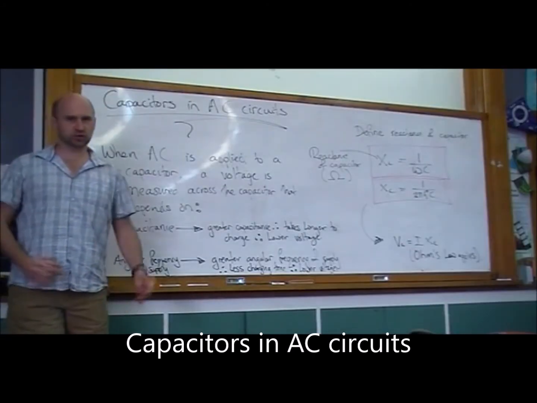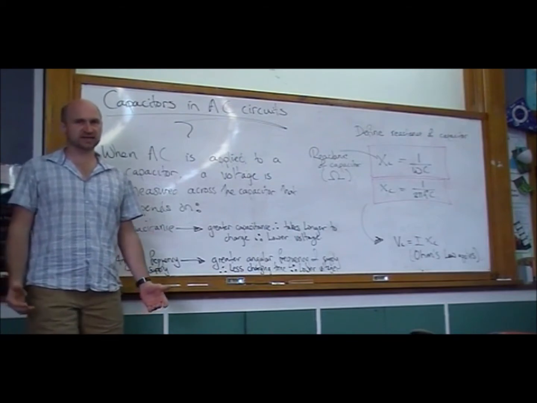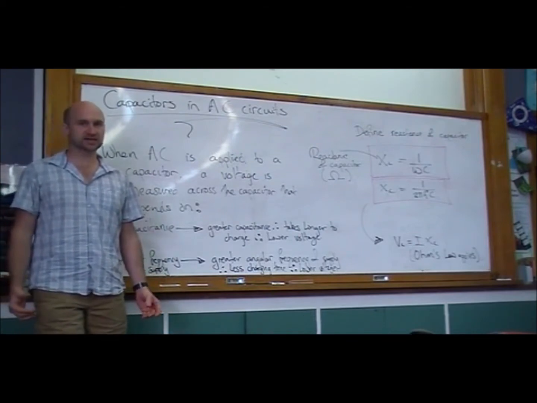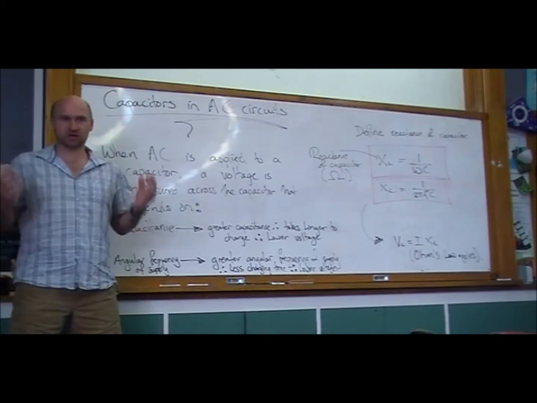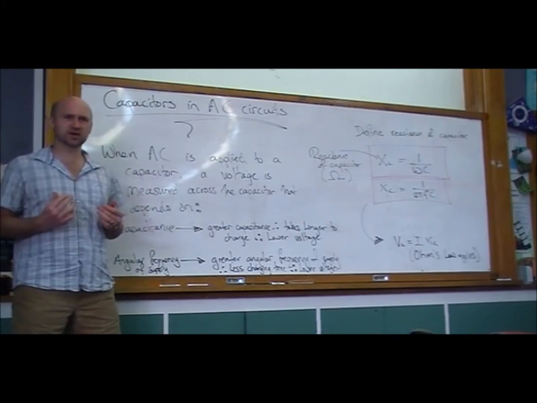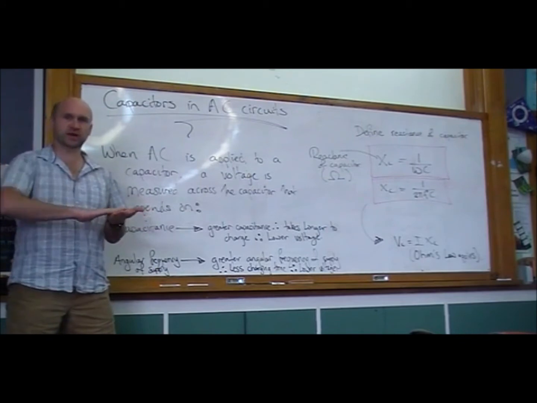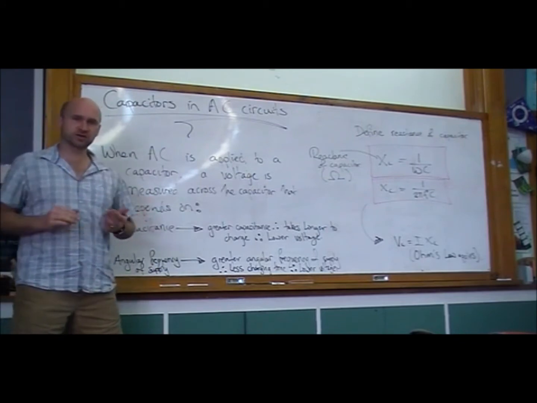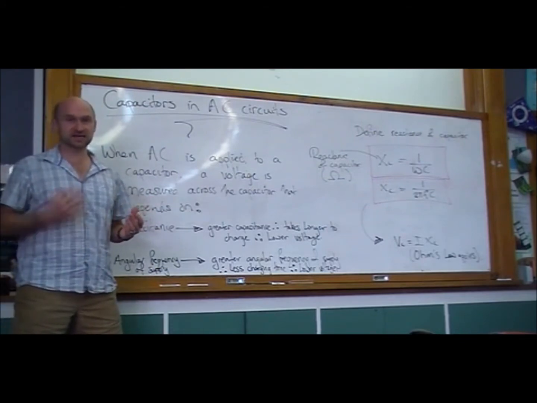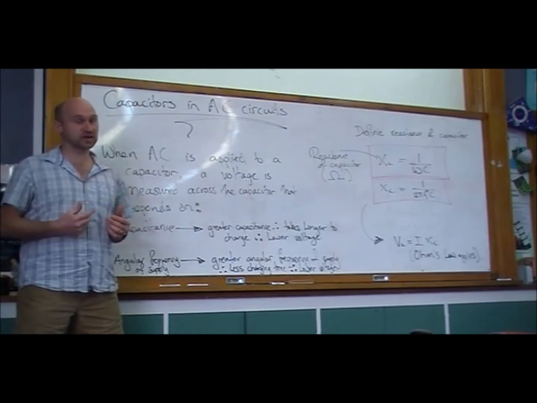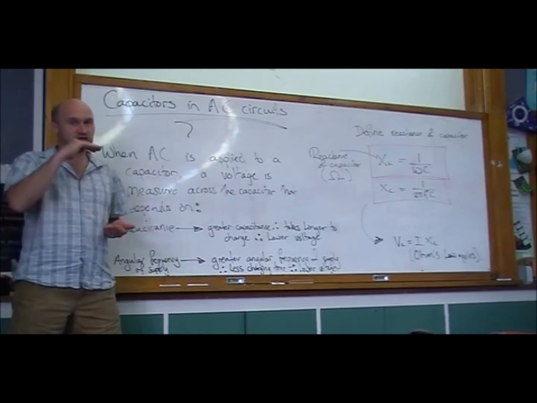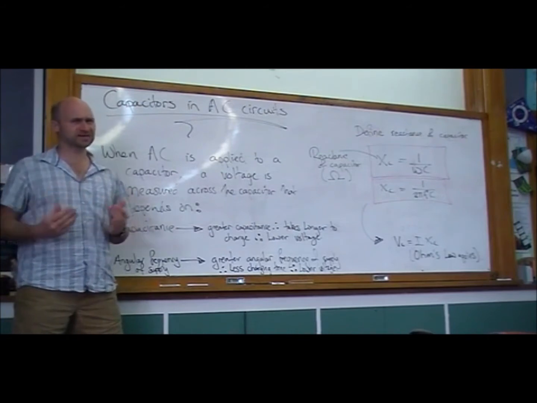We're going to have a little talk about capacitors and how they work in AC circuits. So just start by thinking back about how capacitors work in DC circuits. When we close the switch, the current flows onto the capacitor plates and sets up an electric field between the capacitor plates. As that charge builds up on the capacitor, the voltage increases on the capacitor.